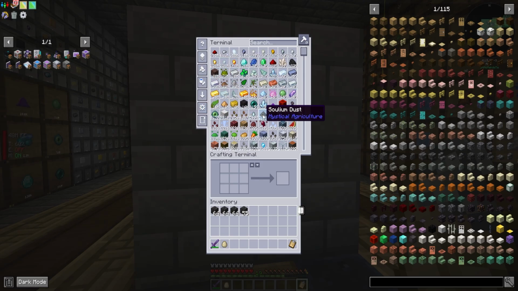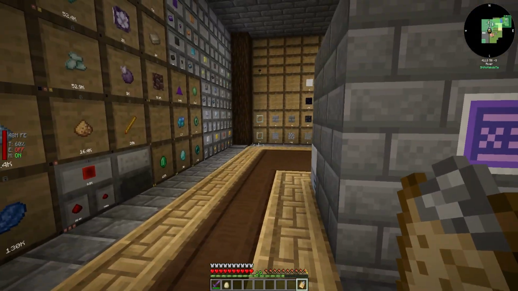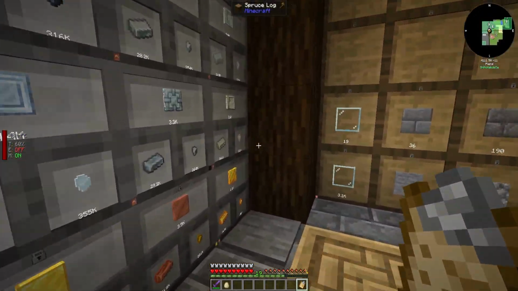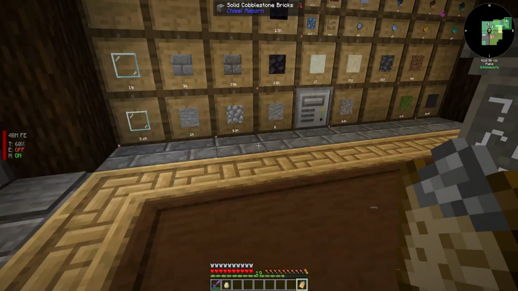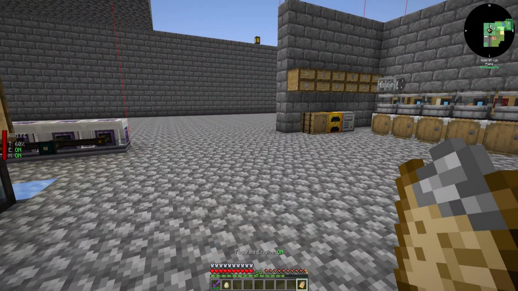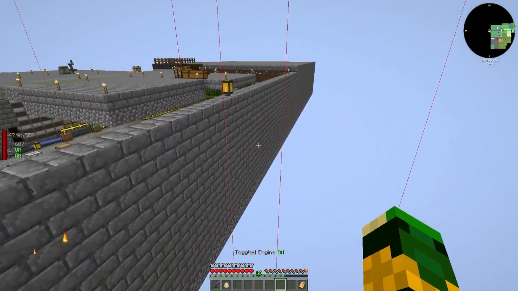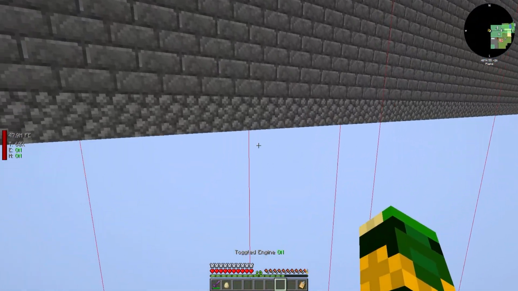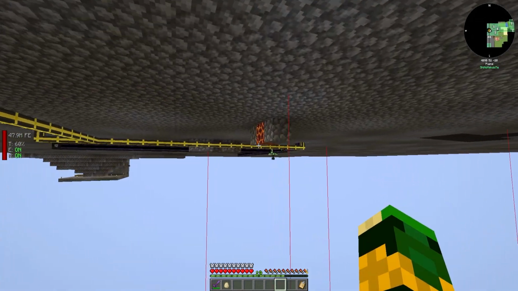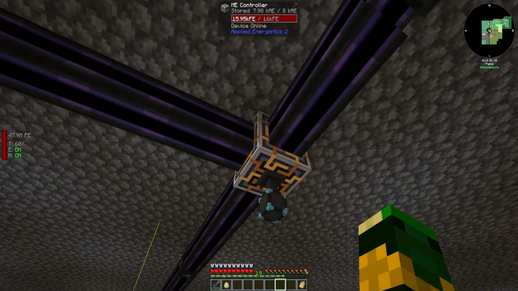Now, the problem with expanding your AE2 system is that you begin to use more and more power to keep everything going. Let's fly up here again. And we're going to go down below. I got to be careful. I've been having a little bit of problem with my fingers and thumbs, so I keep hitting buttons I don't mean to. But there you go.